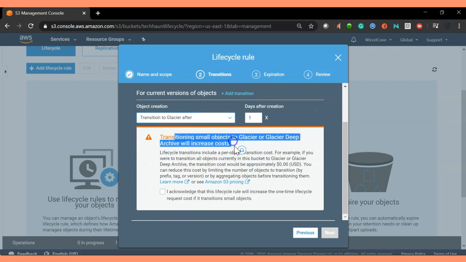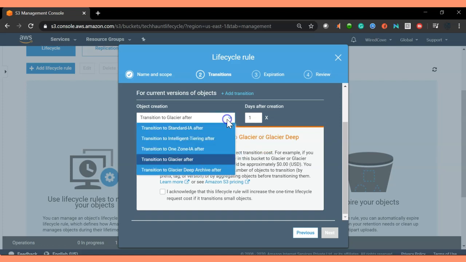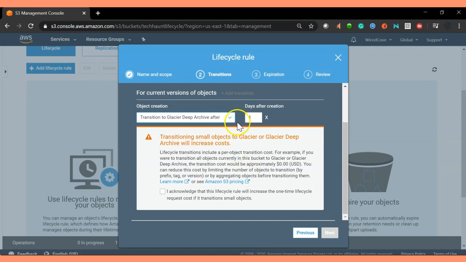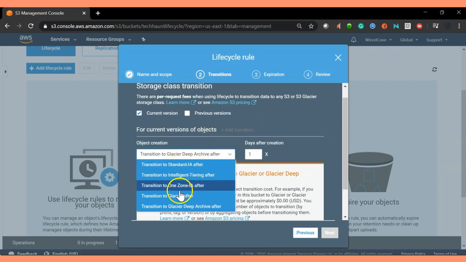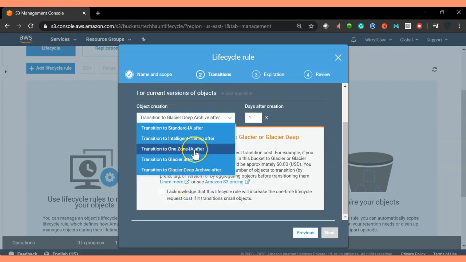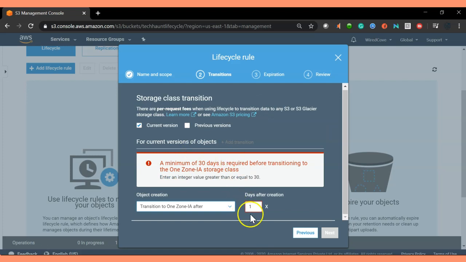It's going to give you a warning: transitioning small objects to Glacier archive will increase the cost. That's also a warning. So just keep in mind, guys, Standard-IA and One Zone-IA will be moved into this storage class only after 30 days.